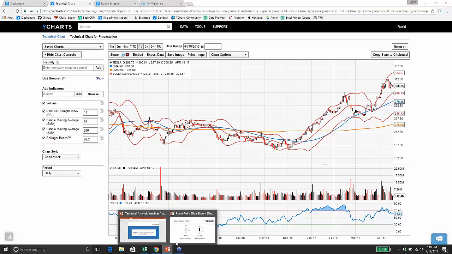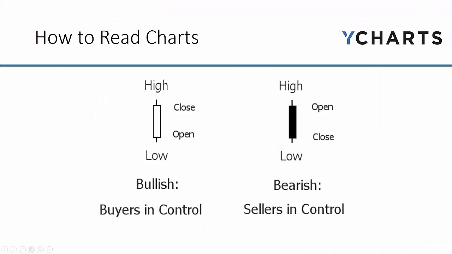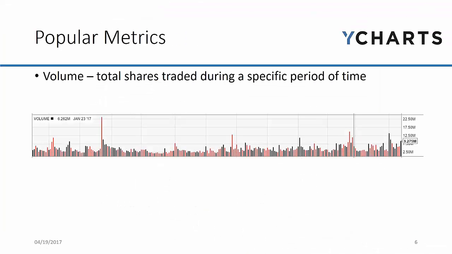Let's go back into this PowerPoint here. So here's a couple of the popular metrics that we have on YCharts. We can start with volume. Volume is simply the total shares traded during a specific period of time. As you can see, daily it tracks that volume, and this volume will come in the day after.